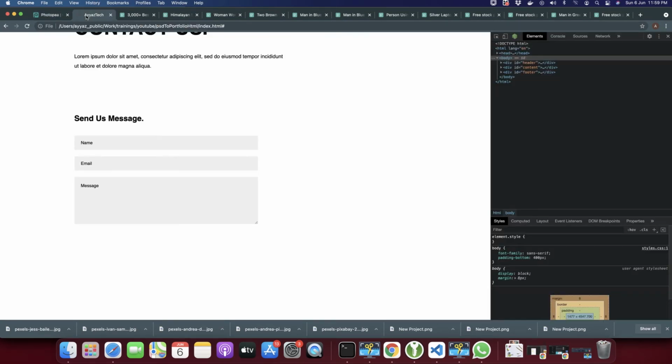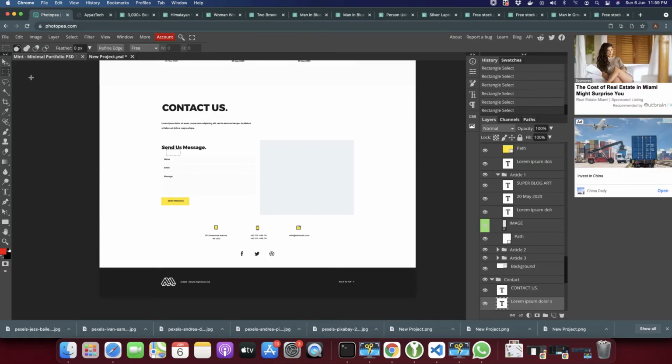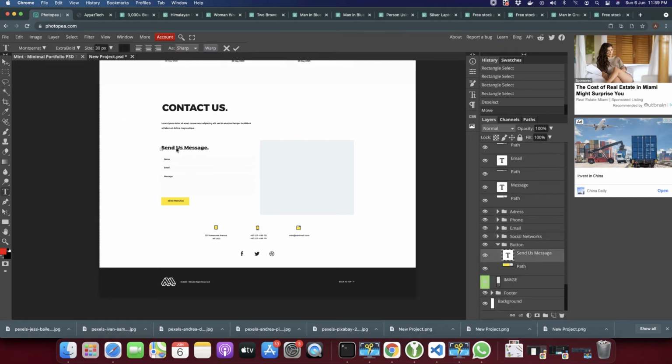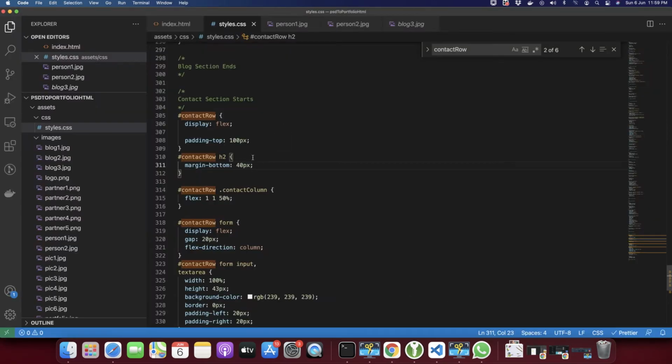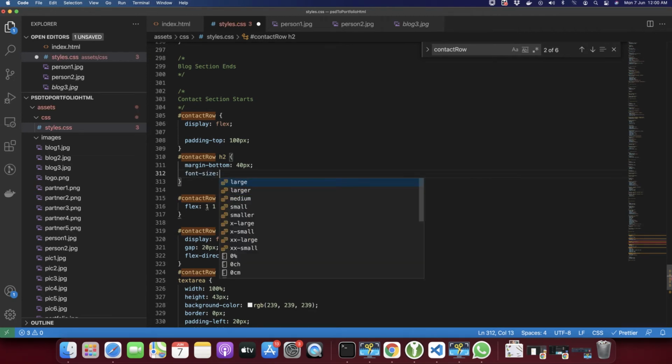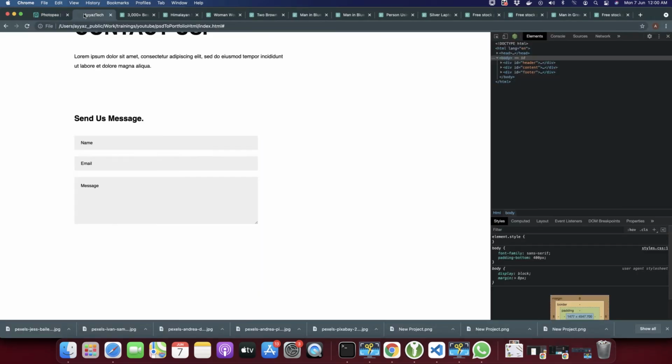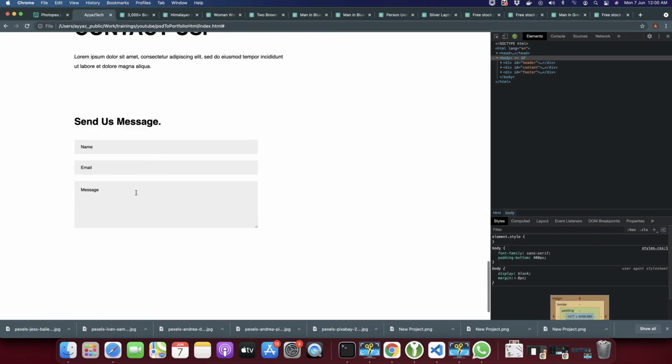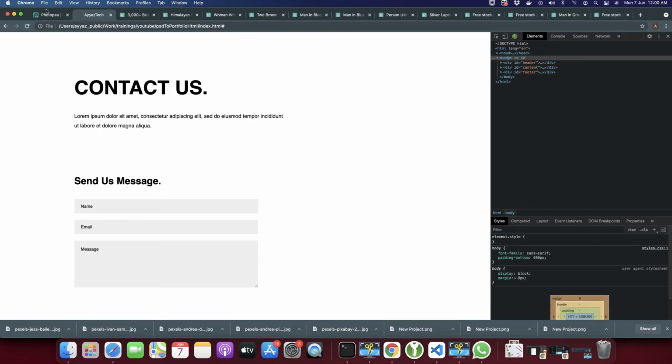Next, let me make sure that we have the correct font size for the heading too. So double click on that and see the font size is 30 pixels. So I will add the 30 pixel. Now reload the browser tab and okay, that's fine.